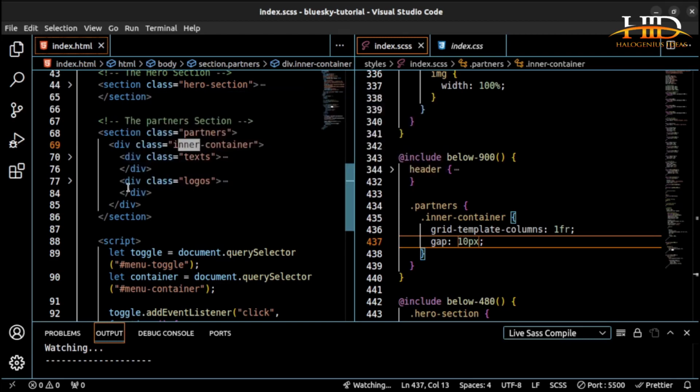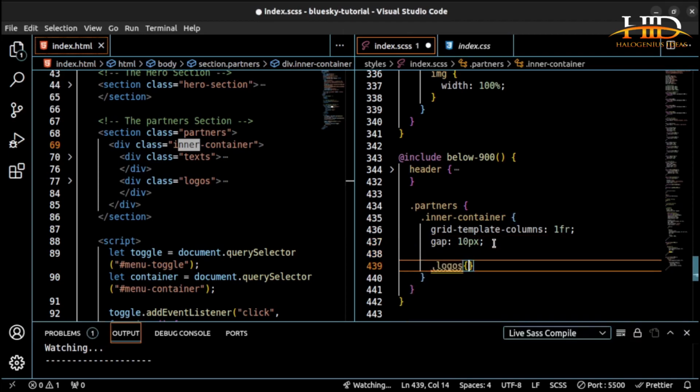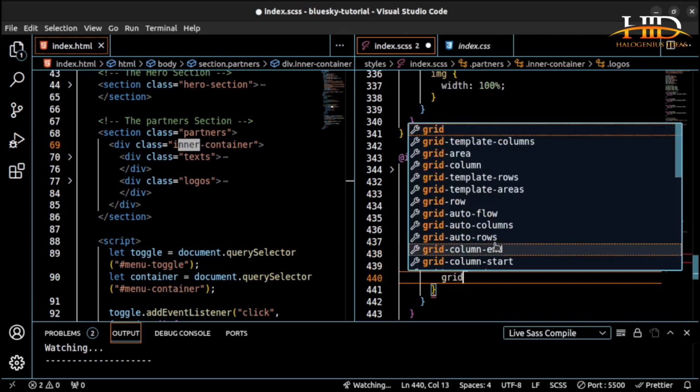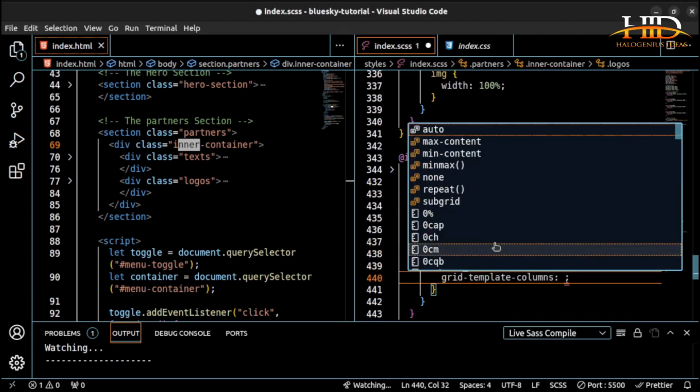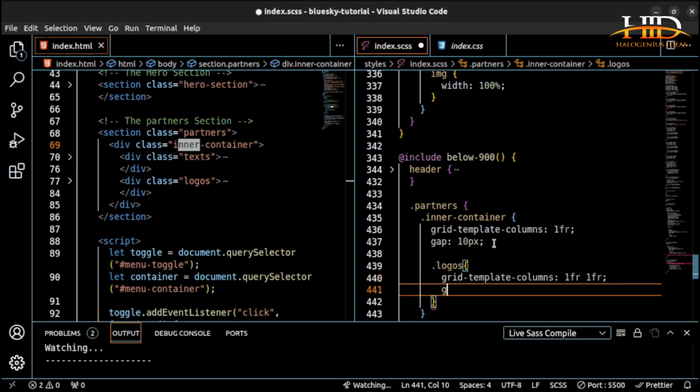So this will be row 1, then row 2, since it's a single column layout, and the gap between the two of them is going to be 10 pixels. So as for the logos, the grid template columns is going to be 1FR, 1FR. Then the gap is going to be 20 pixels.